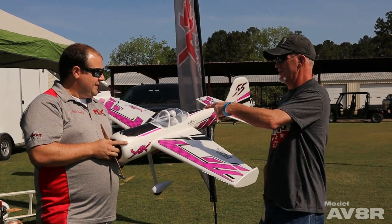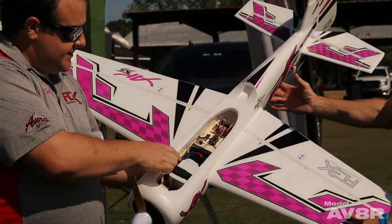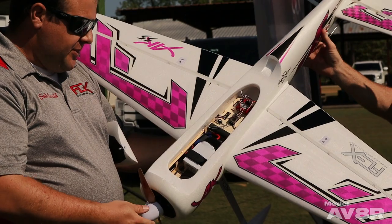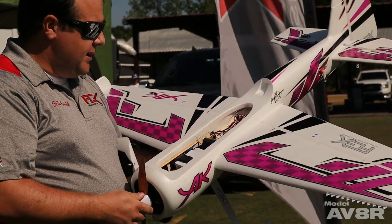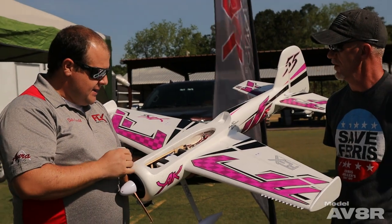That's awesome. Can you show us under the hood? Yeah, absolutely. So I'll bring the hatch off here, but we got a large hatch for the battery and everything. So there's the 6S 1500 inside it. It includes our Aura 8 stabilization system. That is a really cool deal. It helps the airplane fly a lot better and helps out with the wind and different things like that. But the really cool part is it never feels like it's in your way or bothering you when you're flying.